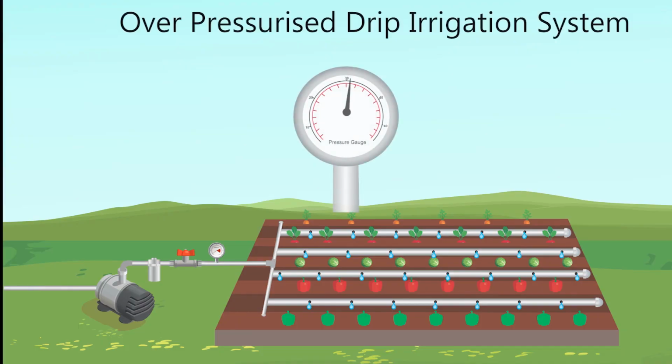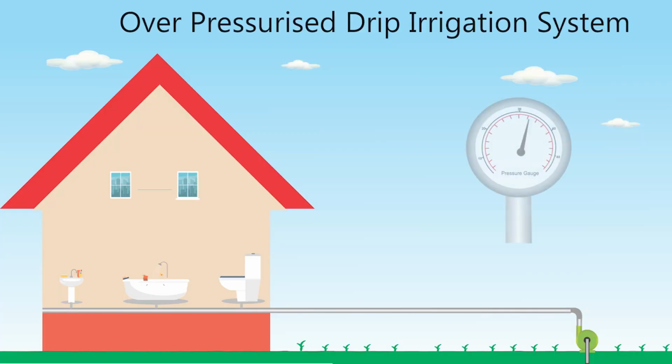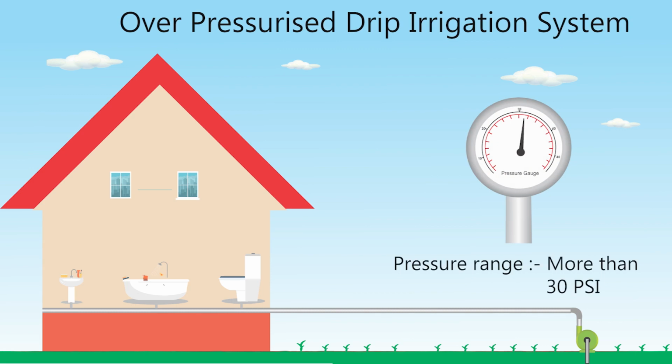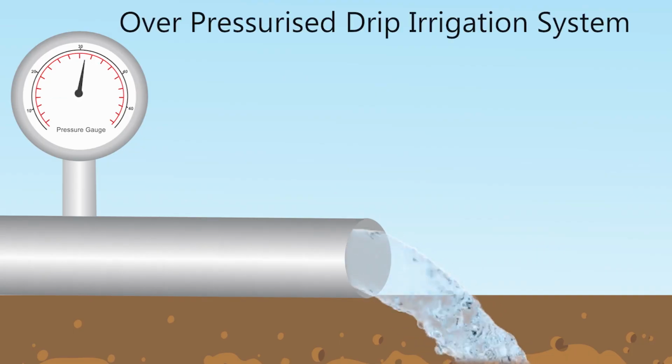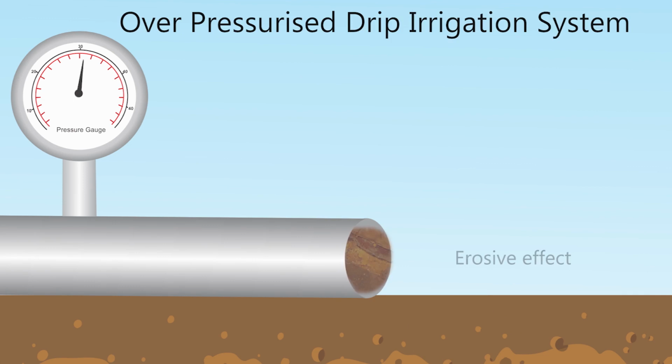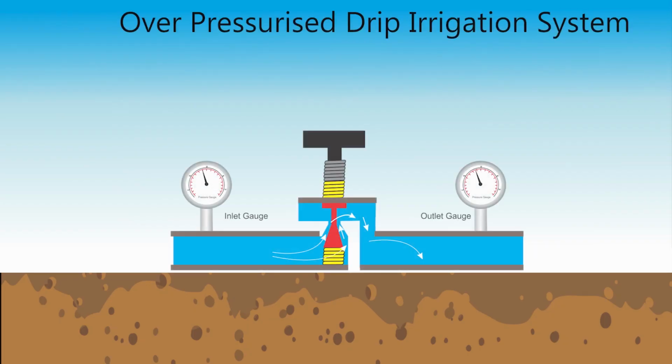Drip irrigation systems are generally designed to operate in the pressure range of 10 to 30 pounds per square inch. But domestic water, which is delivered to households, or water supplied through a pump-driven source, is generally at a pressure above 30 psi. These high pressures can blow out point source emitters and have an erosive effect on drip lines and other components. Therefore, a pressure reducer or pressure regulator should be used if the water delivered to the drip system comes from a domestic or pump-driven source.